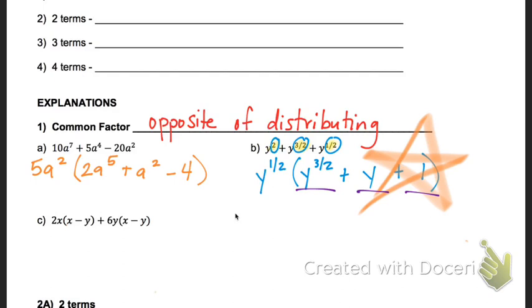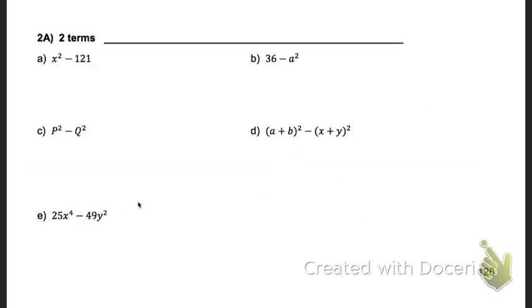Yeah. The first type is difference of squares. So that's what we did on the board earlier. How to identify a difference of squares: you have to have two terms, and there has to be a minus sign in between.